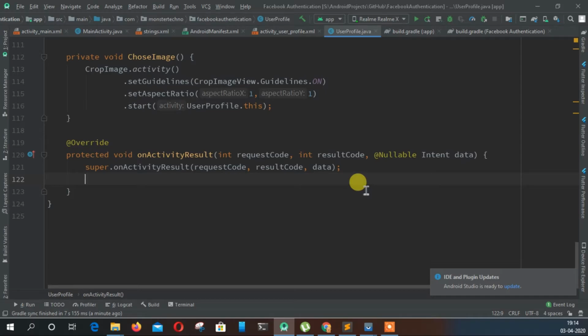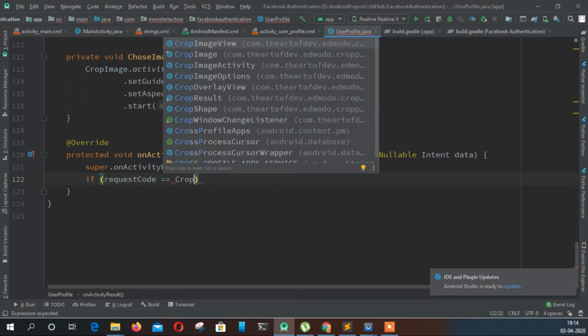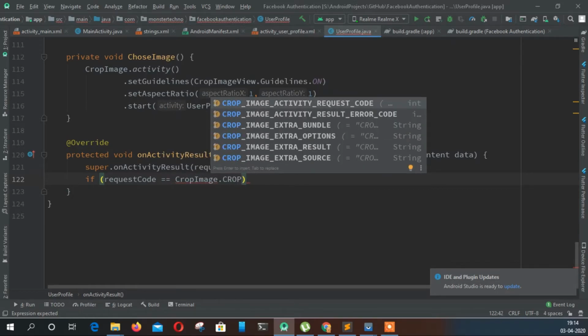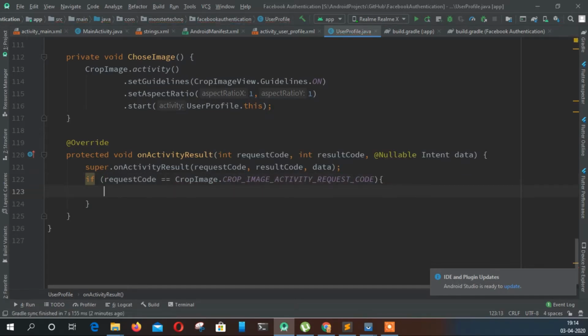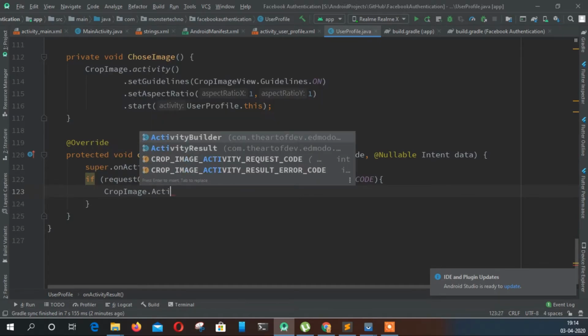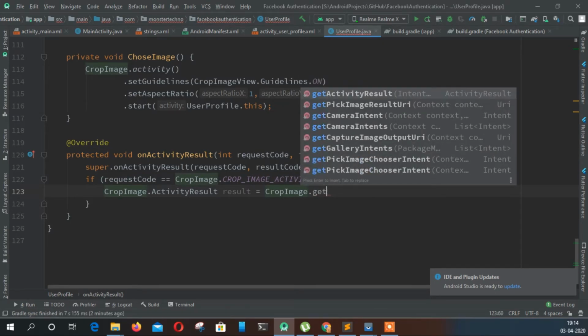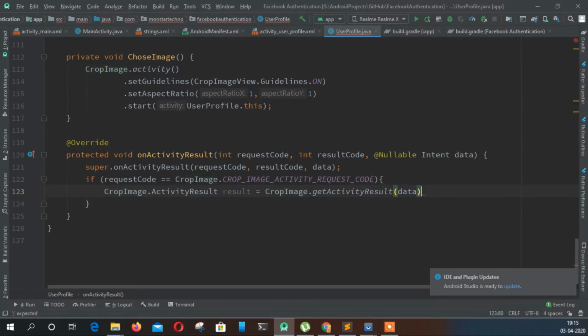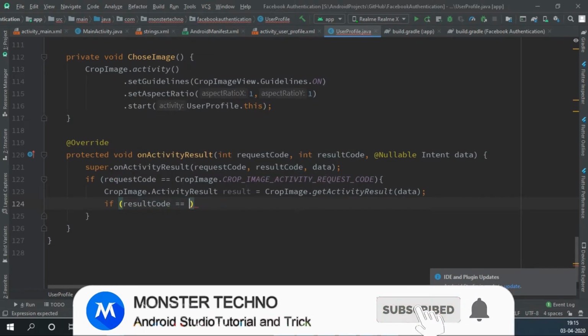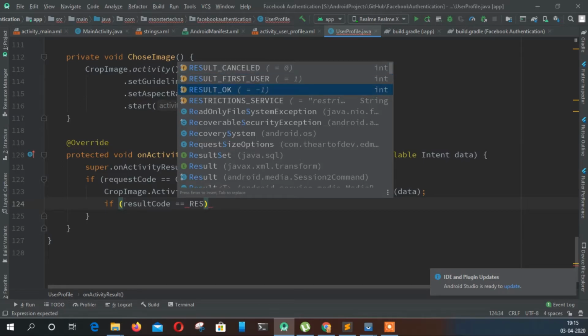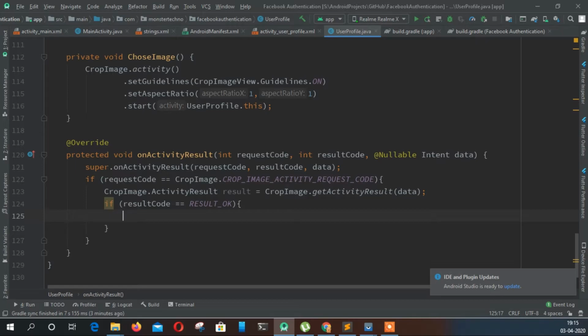And in on activity result we check, one more thing, if request code equals CropImage.CROP_IMAGE_ACTIVITY_REQUEST_CODE, then CropImage.ActivityResult result equals CropImage.getActivityResult(data), and if result code equals RESULT_OK, then we need one variable here.